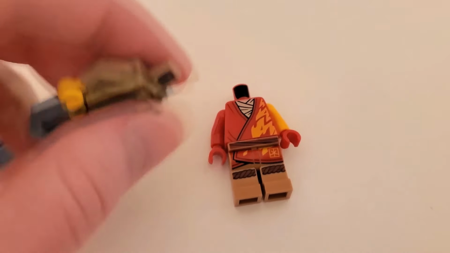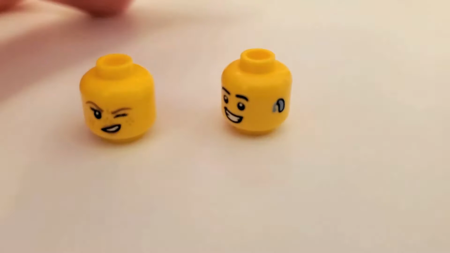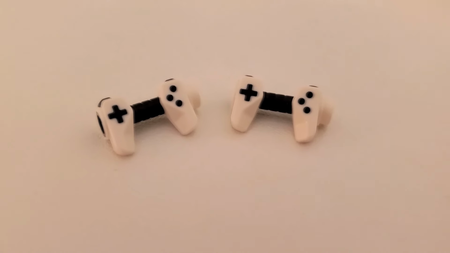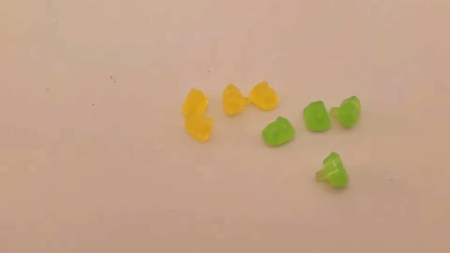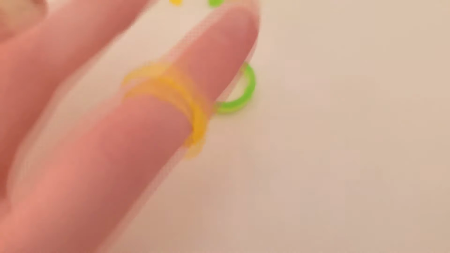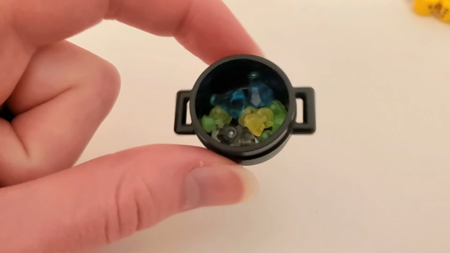Got some torsos, and some additional outfits. I want to be able to make the Blacksmith Kai minifigure, and I also wanted this outfit for one of my OCs. And I got two minifigure faces, these video game controllers that you can also make into swords, and I was able to actually get some Infinity Stones! Look at them! And once you pop out the gems, you can use this as a ring. You can also use the Infinity Stones for your soups.